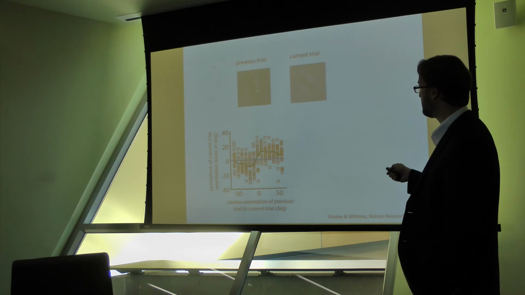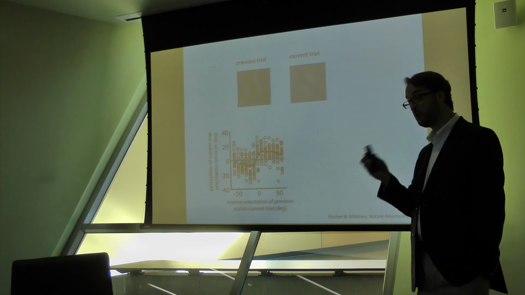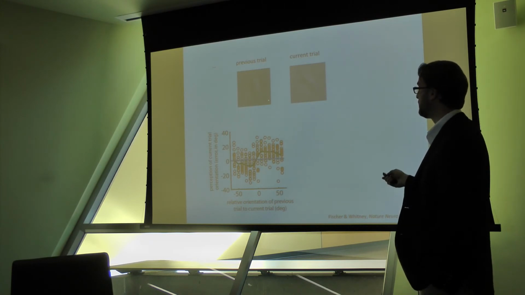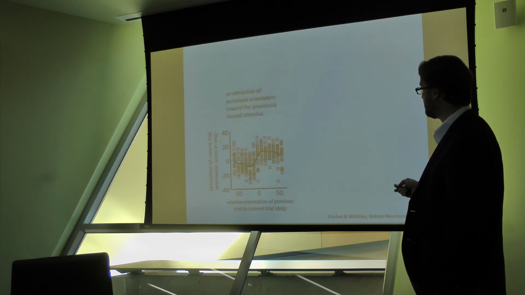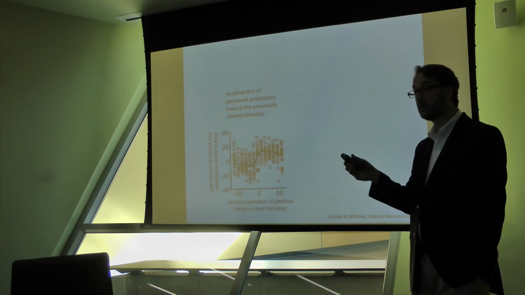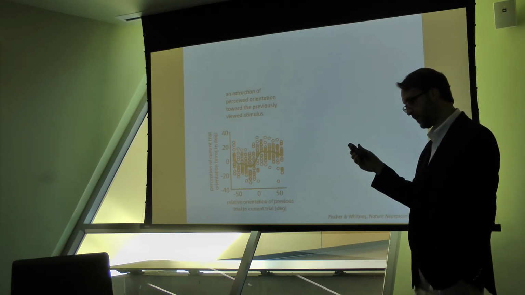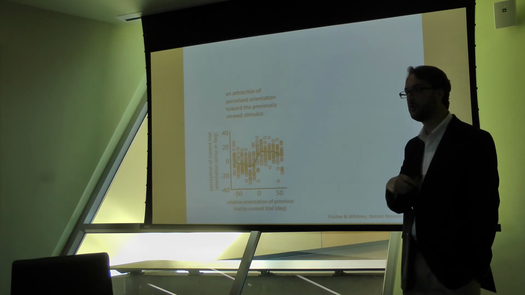When the previous orientation was more anti-clockwise, the errors also tended to be more anti-clockwise. Subjects are making errors consistent with the previous stimulus, the stimulus that was present 5 or so seconds ago. All right, so we can characterize this. This is an attraction, I should point out. An attraction of the currently assigned Gabor orientation, the perceived orientation on the current Gabor, is pulled toward the previous one.